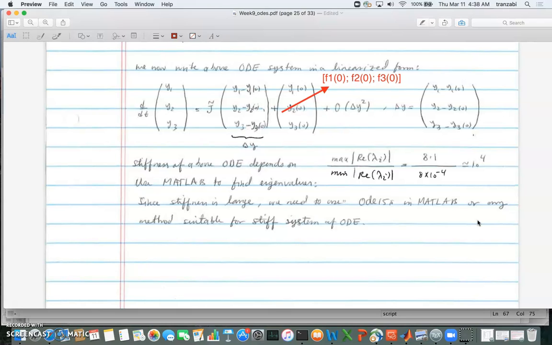So there are a few options in MATLAB that we can go ahead and use. For this part of the course, we do not really write any code for stiff problems, because these are more involved, delicate problems and need a very robust algorithm. So one option is we use ODE15s in MATLAB. This is basically based on RK methods, but it actually uses two types of RK methods: first order and fifth order.